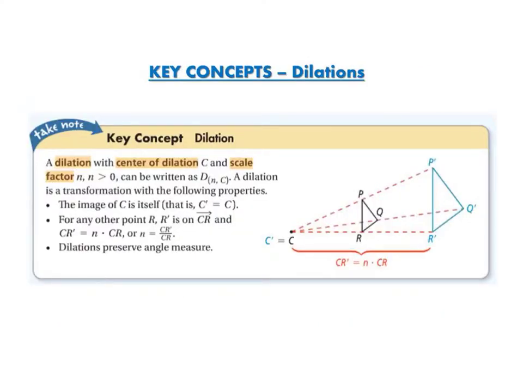And here we have a dilation, and it has a center of dilation C. And notice that dilations preserve angle measure, and all we do is multiply. Here's our pre-image, and they multiplied this pre-image times a scale factor to get the final image. Now this would have been times a whole number because it's bigger. If we were going from here to here, they would have been dividing to make it smaller.